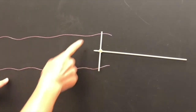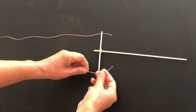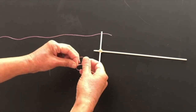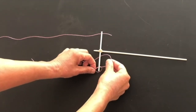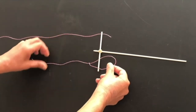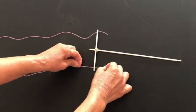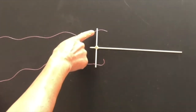Tie one end of each string to the smaller stick on either side. Again, it's easiest to first tie a loop and then slip it over the stick. Place it where the notch is so that it won't slide off the stick. Tie a second knot to secure it and pull it tightly. Do the same on the other side.